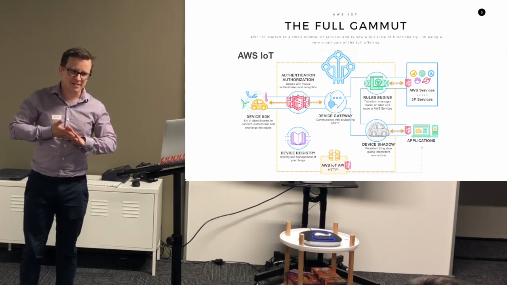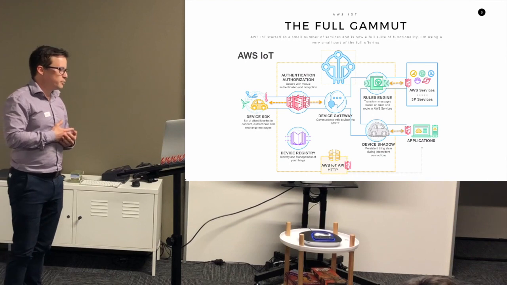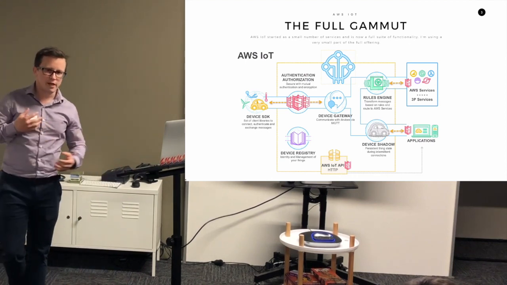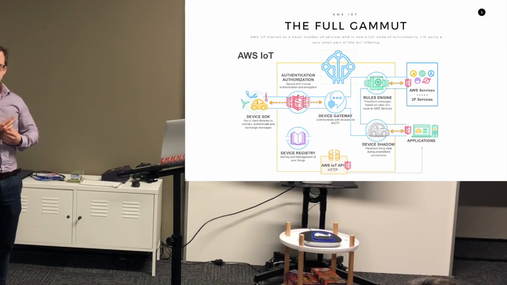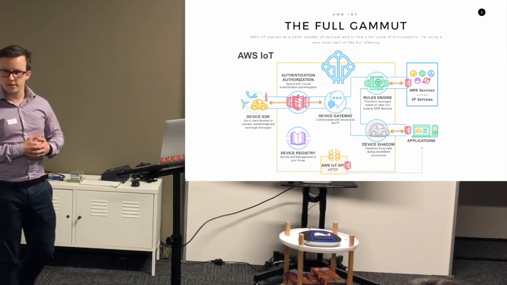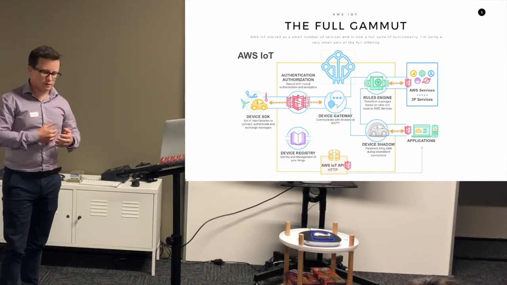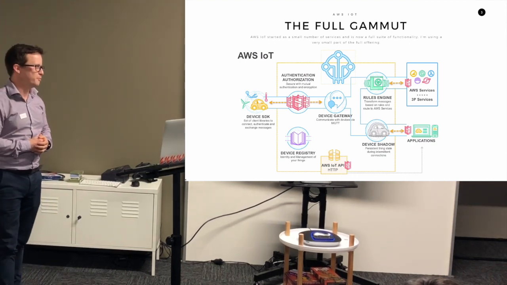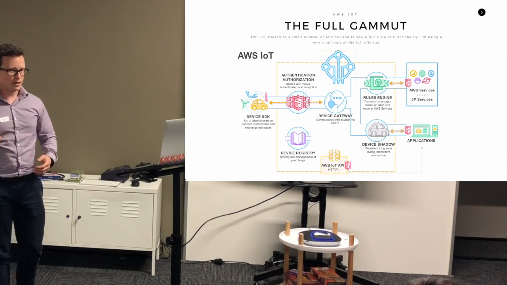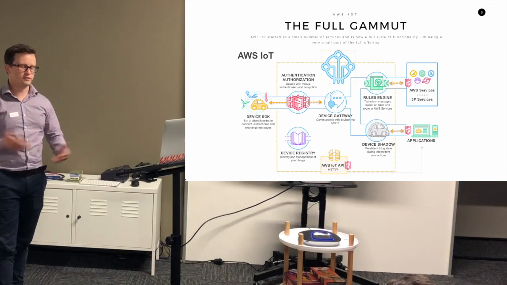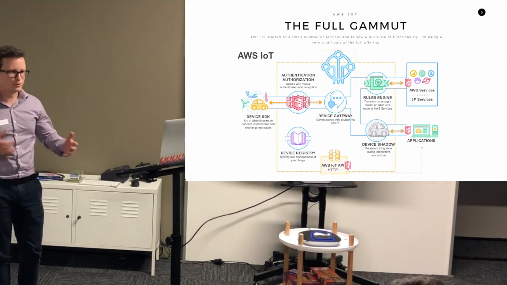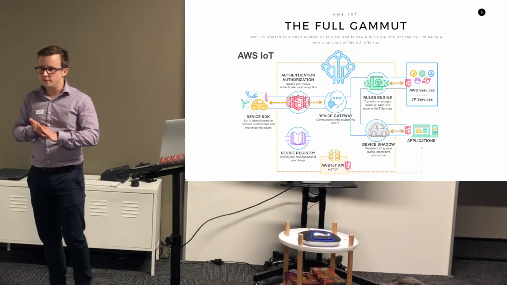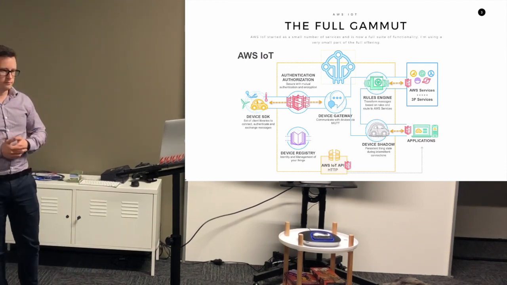AWS IoT started with a small set of services, and basically it was this device gateway that communicates with MQTT. MQTT is a pub/sub protocol that's a bunch of times faster than HTTP, and the AWS mantra was that you can connect 1 or 1 billion devices to it. That's pretty heavy, right? Imagine if you were sampling 1 billion devices every 10 seconds. You could pull out so many inferences and so much data out of all that. MQTT is also really good for devices that work on low power because it's really fast. It doesn't use much battery.